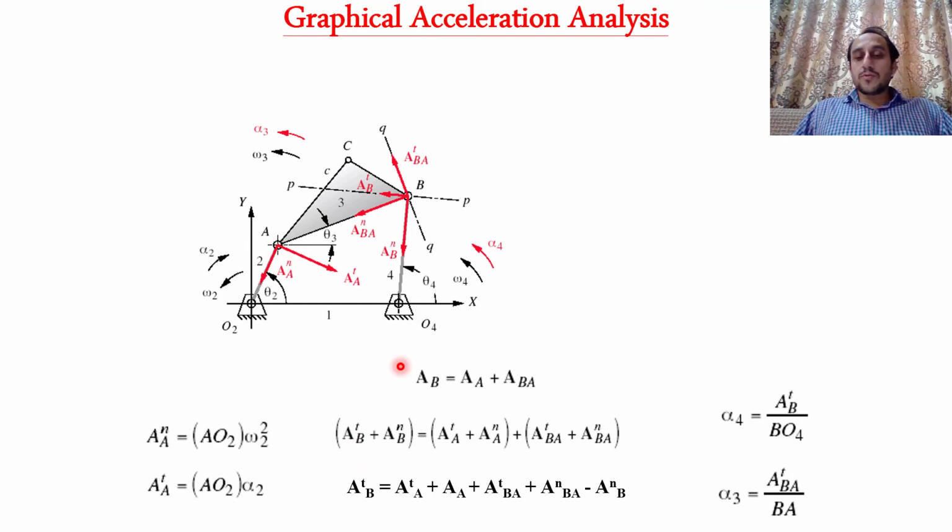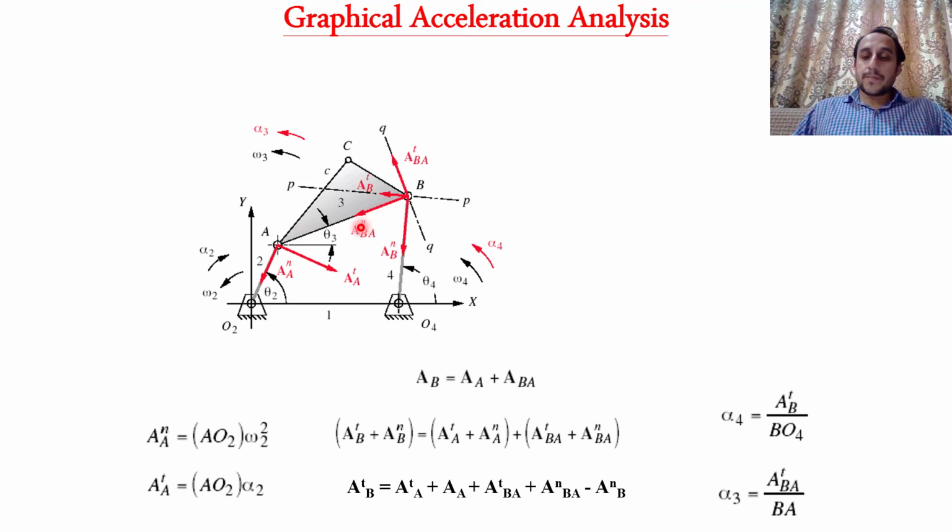So now we will move to the other point, which is ABA. We are talking about this position vector, that is the acceleration of point B with respect to A. So this will also have two components, a tangential component and the other one the normal component. The normal component will act in the opposite direction to the position vector. The position vector is directed from A to B, so the normal component of the acceleration will act from point B towards point A.